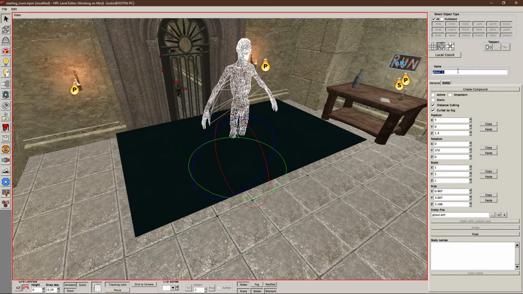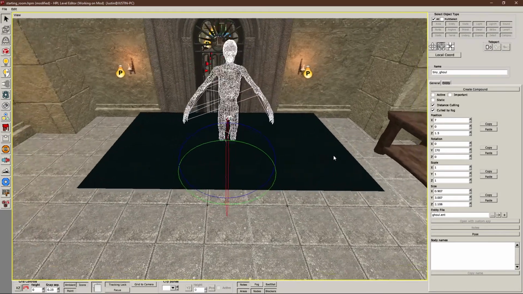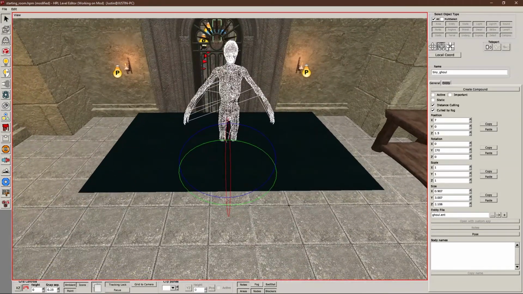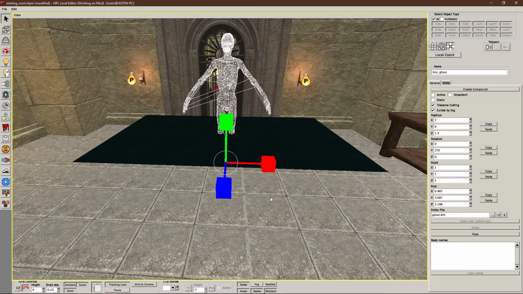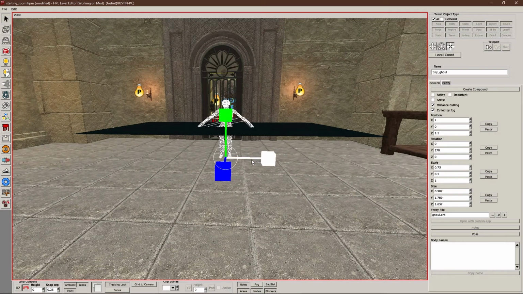And we're going to call them Tiny Ghoul. Of course, you can call them Kurnik, Water Monster, or whatever you want to call them. But we're just going to call them Tiny Ghoul here. And then we're going to go ahead and resize them. So we'll grab the resize here and start resizing them. We'll try and keep it scaled.